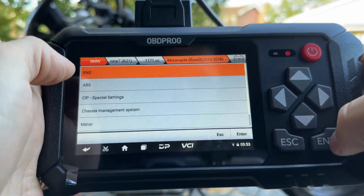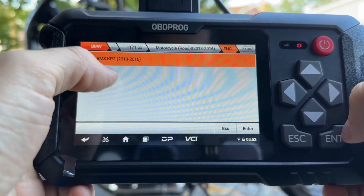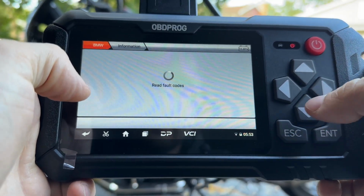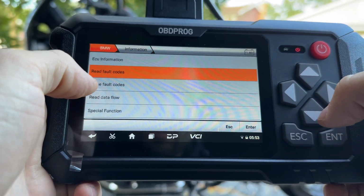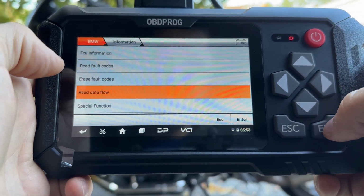We can go to engine and see some of the more, I guess, advanced options. So this is going to be the ECU that this bike has. So I'm going to hit enter. We can read fault codes if we had any. This one doesn't have any. And then you can also erase those codes if there's something to erase. And you can also see live data.